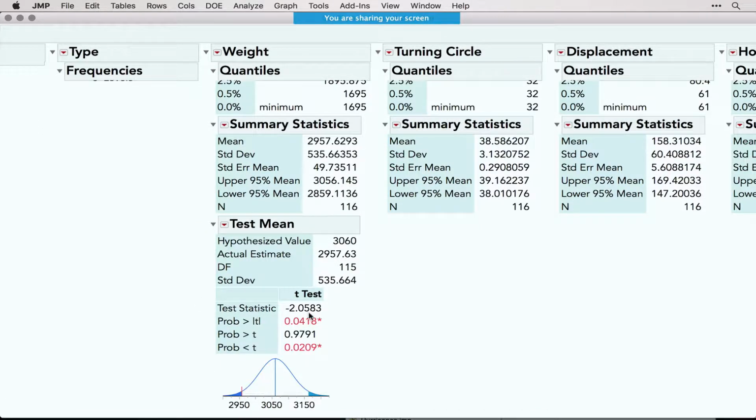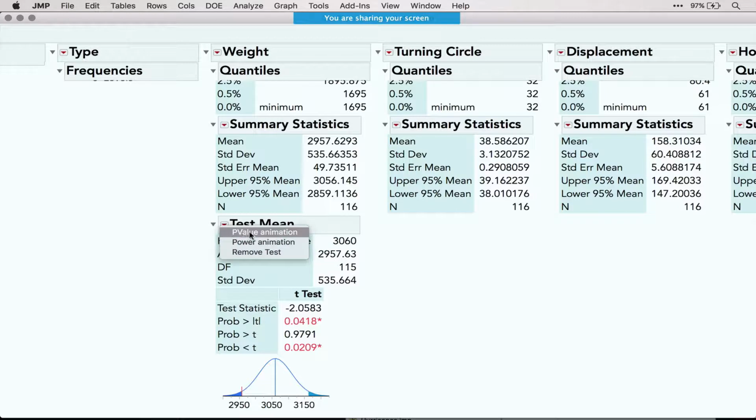So we see the test statistic calculated and the sample distribution for the mean, and this is the hypothesized mean, and the red thing, this is the actual mean in our data. And here we see that this is significant, so it's not very likely to observe such a mean if this would be the real mean in our population.